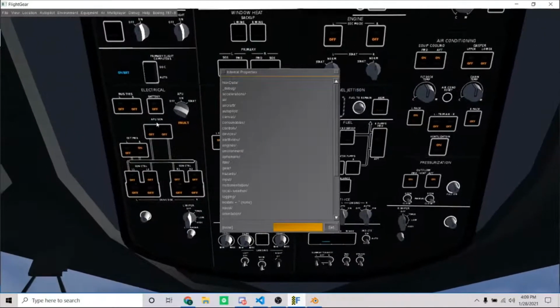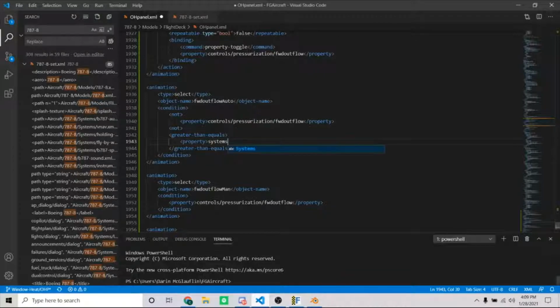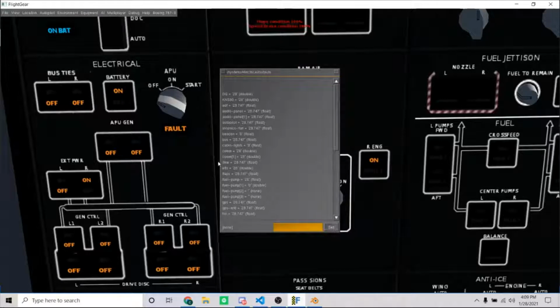So if you look in FlightGear and you look to where these buttons are connected, they're connected to systems. That's what it's called. Systems, electrical, outputs, EFIS. So you watch the EFIS property as I flip these switches. So nothing happens, but when I flip this switch, it's 0. But when I flip this battery switch back on, it goes up to 24.75. Okay, I flip it off, and this is 28.